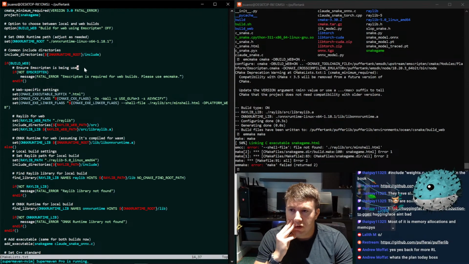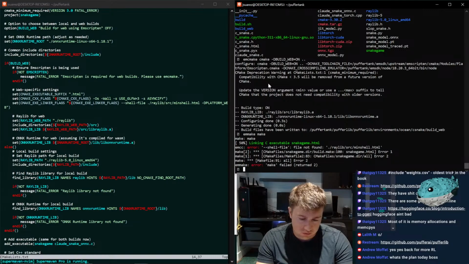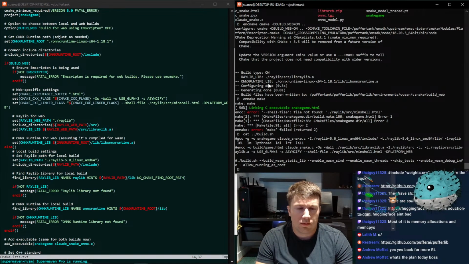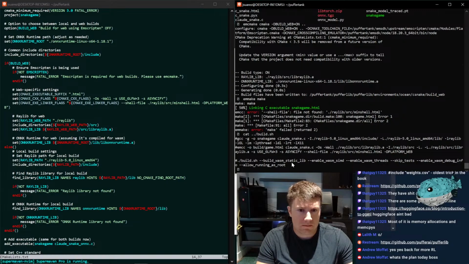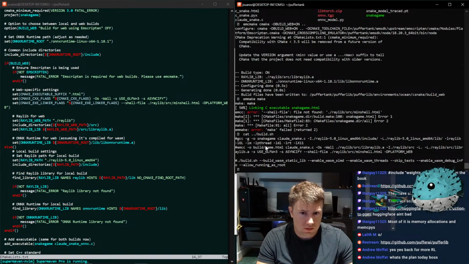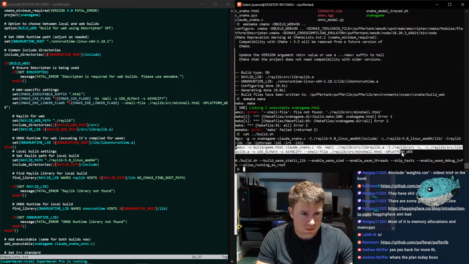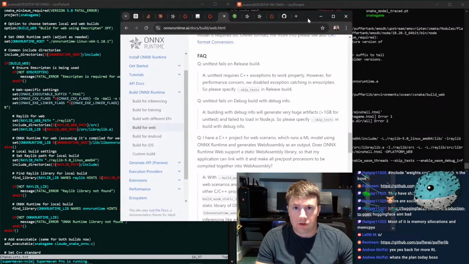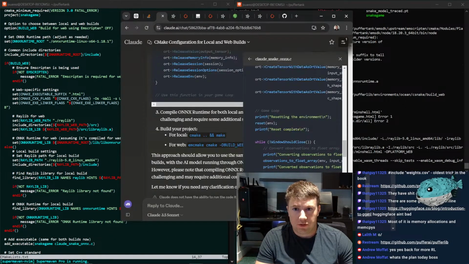I should be able to do this without CMake entirely. Okay, well, that's encouraging. So we're still going to go to Claude, but we're going to be a little bit smarter and not have it output a bunch of slop.